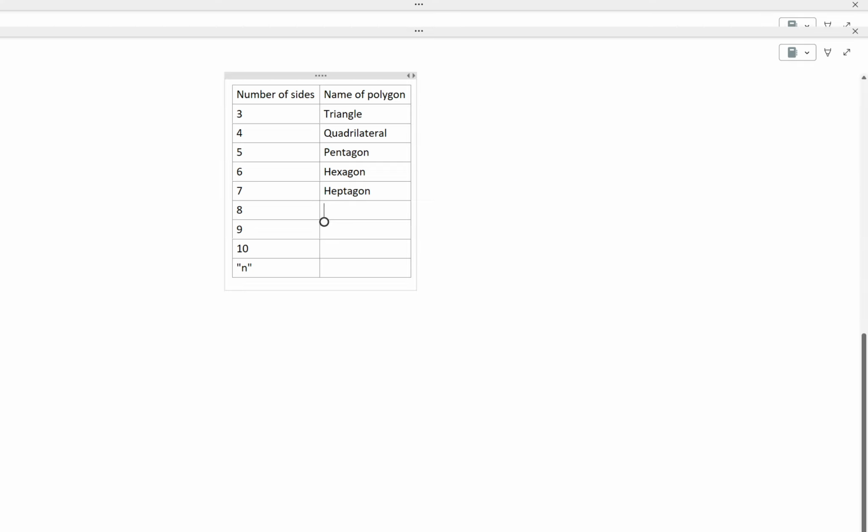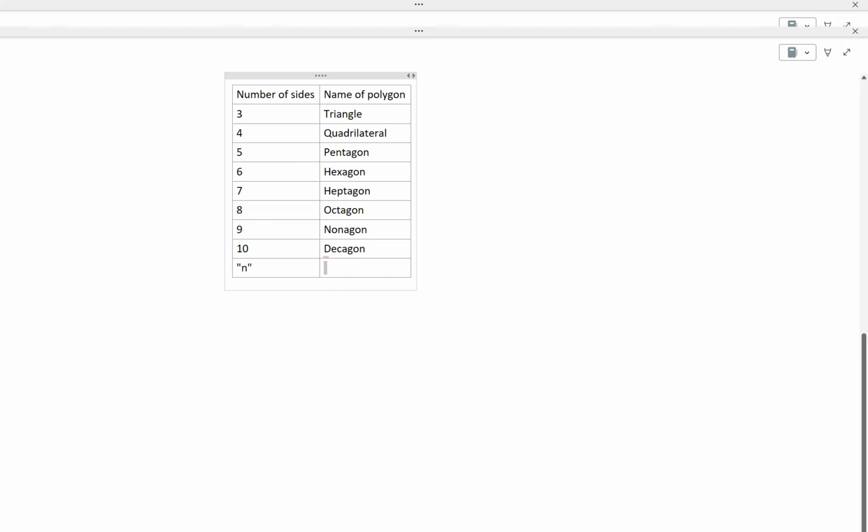All right. Versus we have the 8-sided figure. We have the octagon. Okay, stop sign. It's an octagon. It is a regular octagon, in fact. And we'll talk about what it means to be regular versus irregular soon enough. 9-sided figure is a nonagon. That's a fun one. And then the 10-sided figure is a decagon.